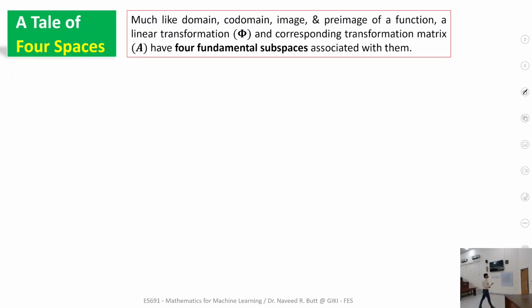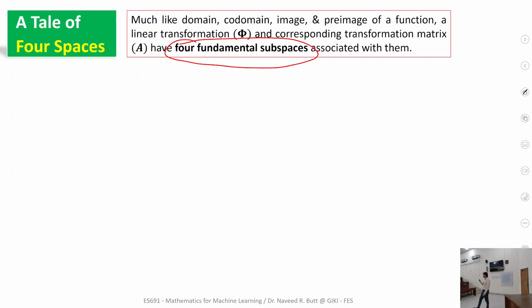Now we want to characterize the properties of the linear transform. Functions की हमने कैसे की थी, उनकी रेंज क्या है, उनका प्री इमेज क्या है, राइट, उनके लेट्स से नल क्या है, कौन कौन सी वैल्यूज़ हैं इनपुट की which map to the null 0, right, those kind of things. So same thing we want to do here, and when we do that it leads to a very important concept, the 4 fundamental spaces, subspaces.